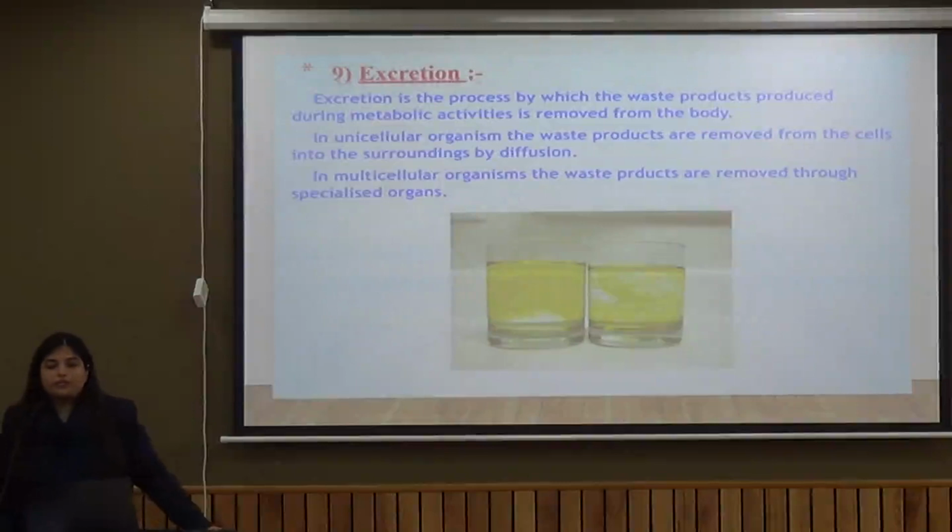Okay, so let's come to the last life process, which is excretion. Excretion is the process by which waste products are removed from the body, and these waste products are formed when the various metabolic activities take place in our body. It is very, very important to remove these waste products because these are toxic, and when accumulated in the body, they can lead to a lot of diseases. So it is imperative that the excretory system functions well in our body.